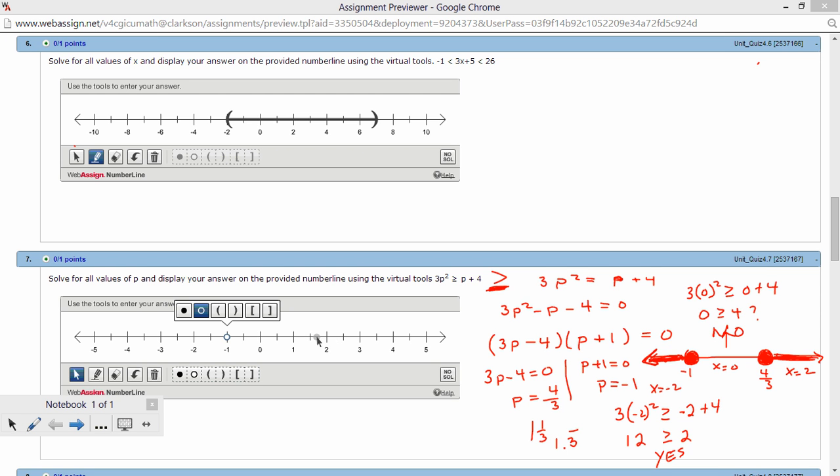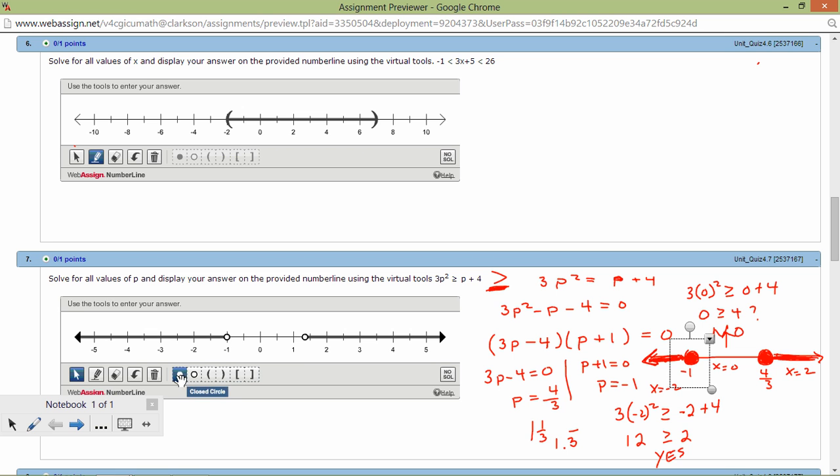So I'm going to grab my virtual tool here, and I'd want to go down here somewhere. There is a tolerance built in, so if you're not right on the mark, it'll still probably take your answer. And then we just grab the draw tool, and we want to shade down below -1, so it does that. And we want to shade up above 4/3, so it does that. You submit that answer, and will you get full credit? And the answer is no, because what about the bubbles themselves? The bubbles themselves have got to be included, right? So I got to go back to my bubbles here, which means I just grab this tool again, go in there and change that to a closed-in, and go in here and change that to a closed-in, and then submit that answer, and I'd be correct.